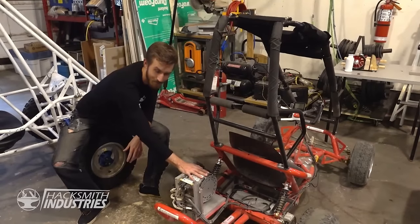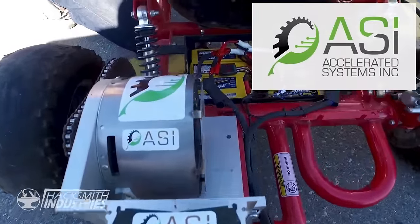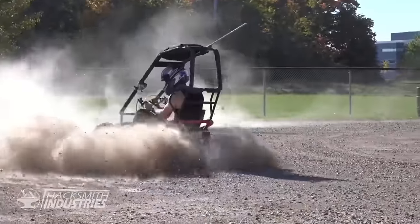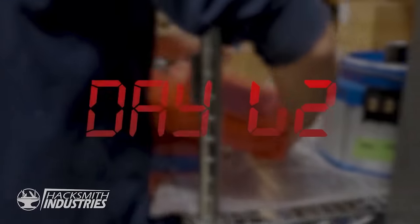How hard would it be to build a half-scale version of the Cybertruck? You guys might remember an overpowered electric go-kart that we made a while ago in partnership with my neighbor Stan and his company Accelerated Systems Inc. Well, we decided to give them a call, and it turns out their CEO, Bill Yeager, is a big fan of Tesla, which means he was down to help us out again and provide the electric motors and drive controls to build a half-scale Cybertruck.